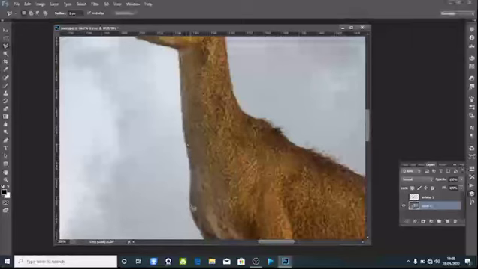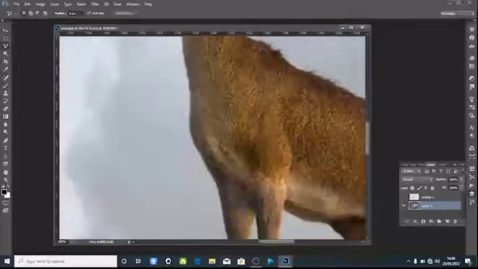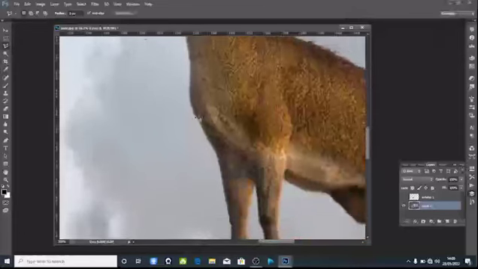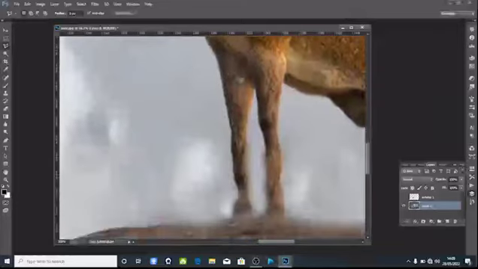There are so many ways to trace objects on Photoshop, but I'm just showing you how to start. For a start, for beginners, just use this way to learn how to crop objects on Photoshop.